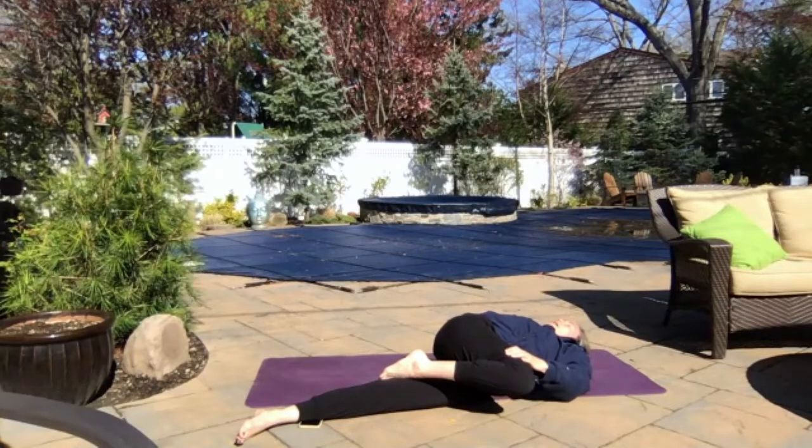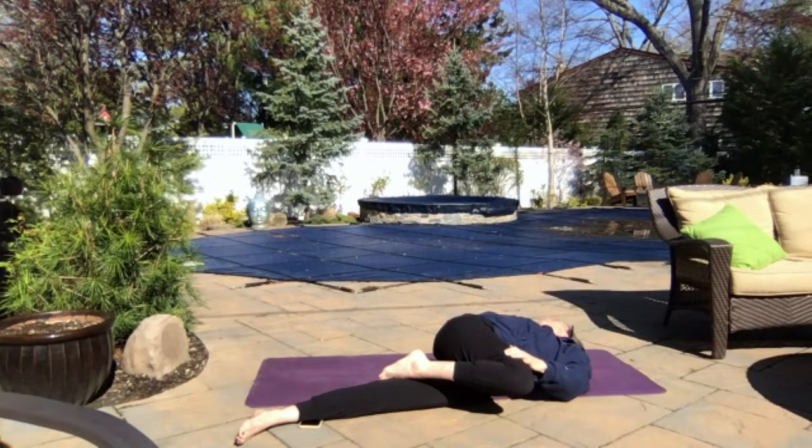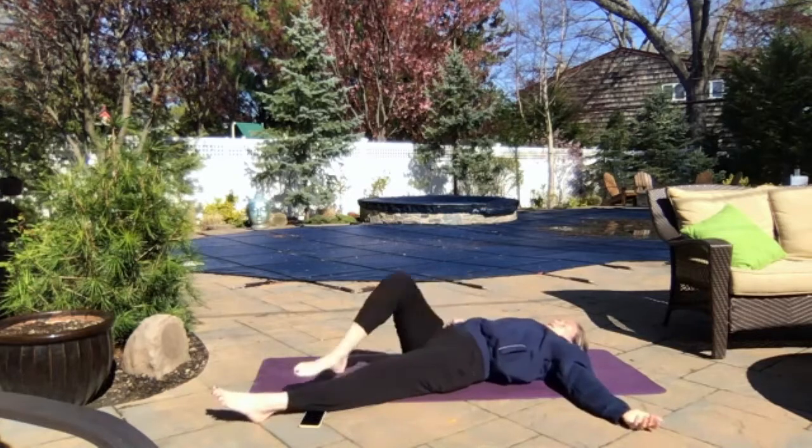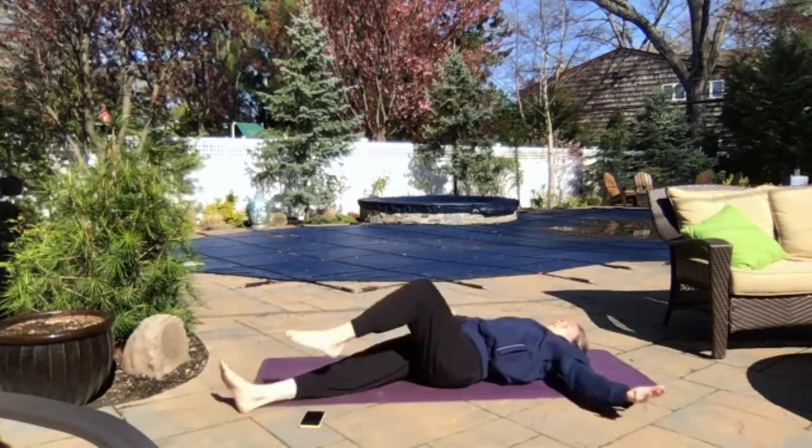Breathe into the low back, the right side hip. Let go of any tension in the face. If it feels okay, you can set your gaze over the right fingers, palm faces up. Good. When you're ready to release, roll out back onto your back. Extend the right leg down the mat and switch to the other side.